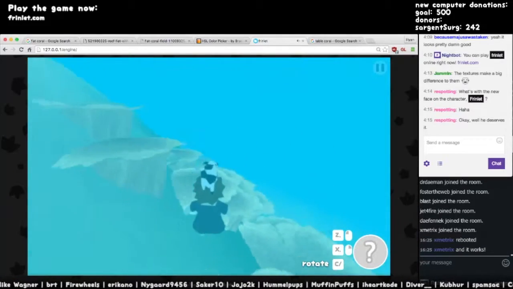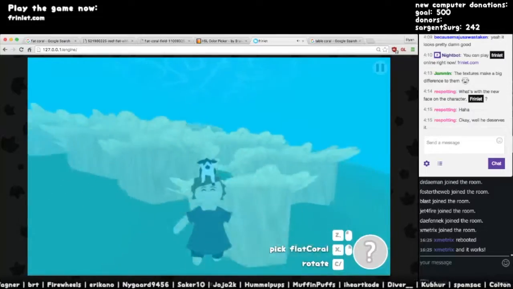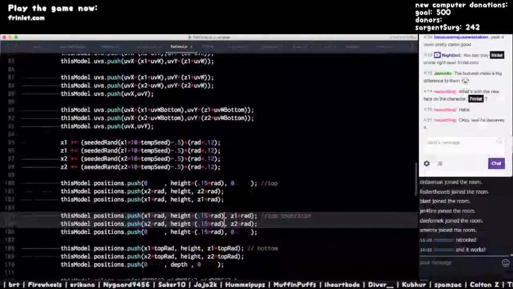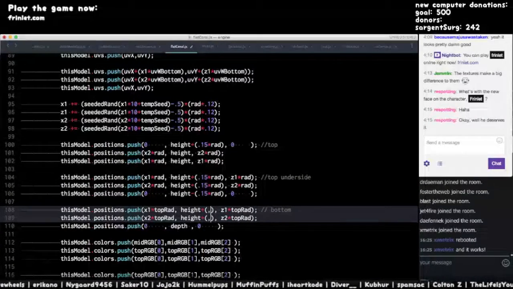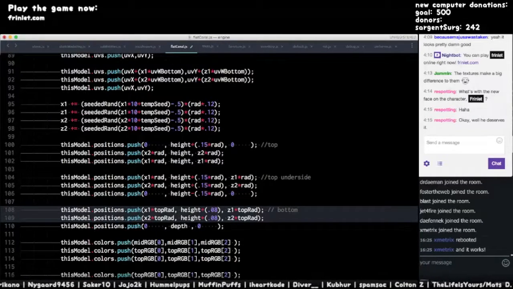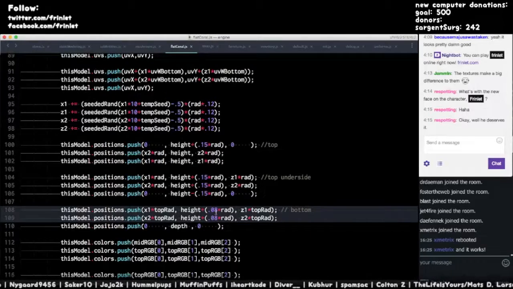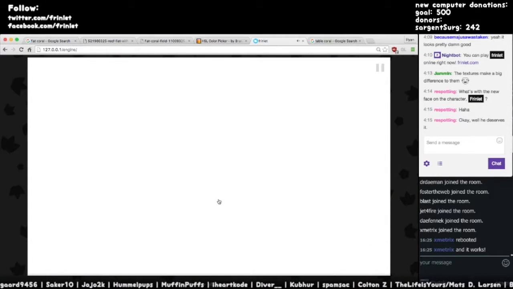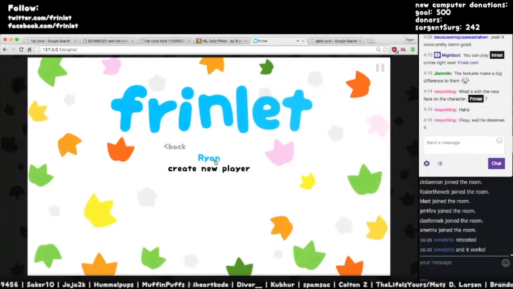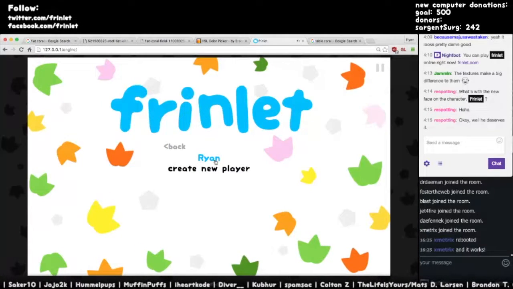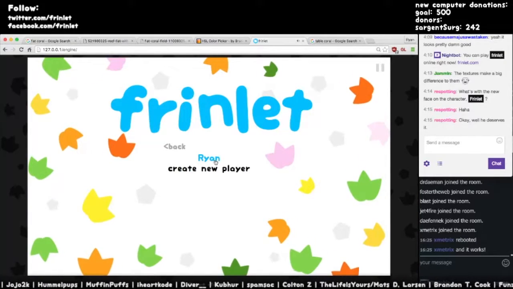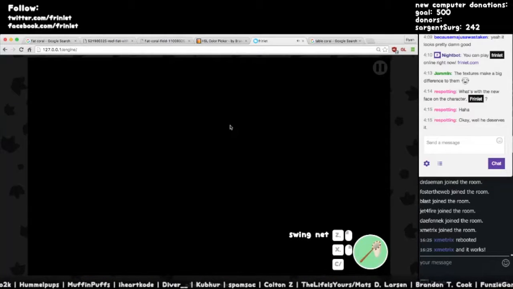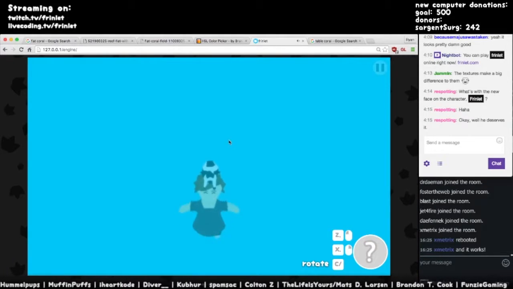You can also just raise up those bottom pieces a little tiny bit. All right, let me try to do that. So the bottom pieces, these two, just need to be brought up a tiny bit. 0.08 or something times rad. See if this makes it any better. I mean, yeah, it is still weird between the two pieces.